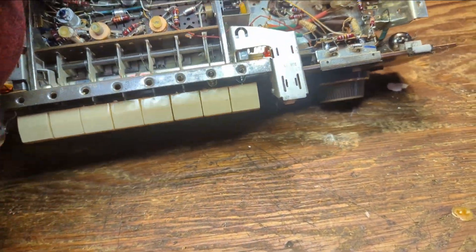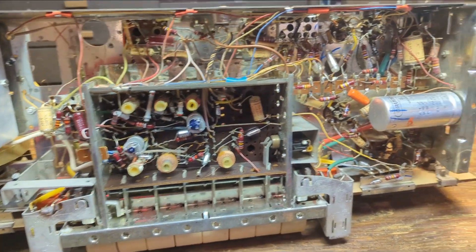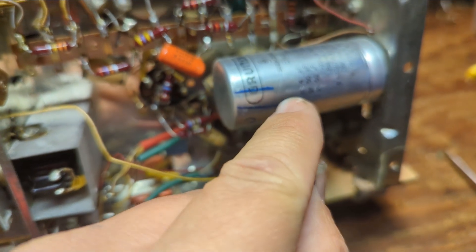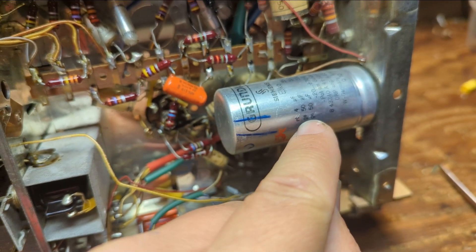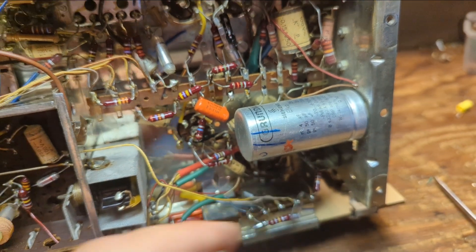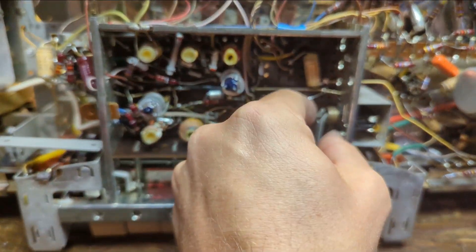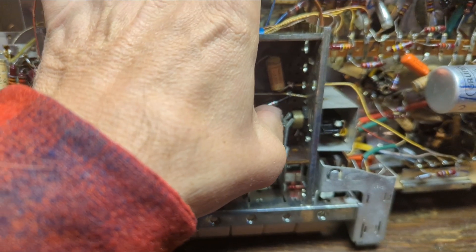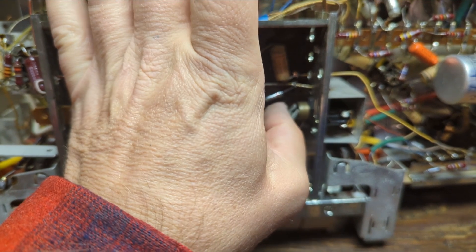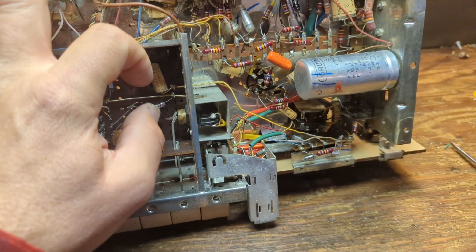Let's flip it over — it's got a plastic dial so I'm not worried about breaking it. Usually it's easiest just to turn them over like this. This is the electrolytic capacitor; it has three values: 4 microfarad, 50 and 50 microfarad. It has a power transformer. Here's that switch, and I think there was just some gunk in there. I'll squirt it out with some contact cleaner.